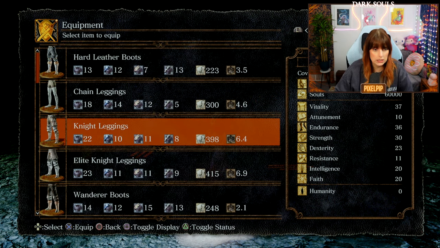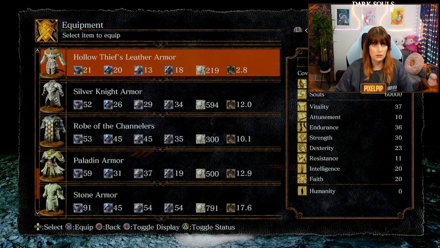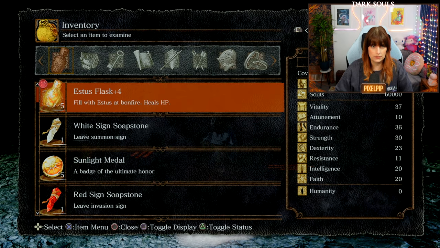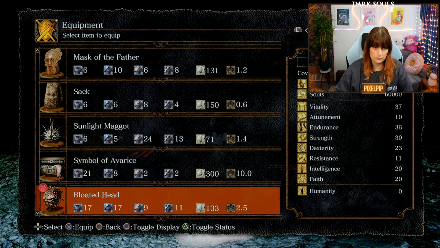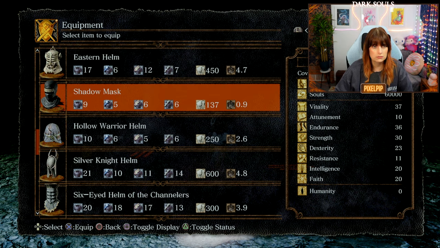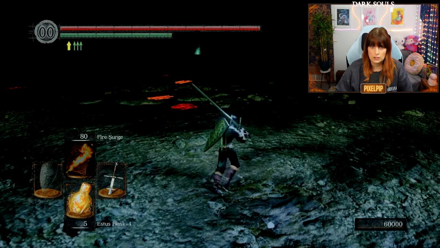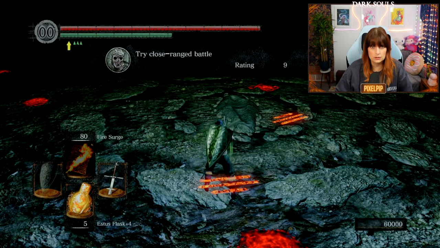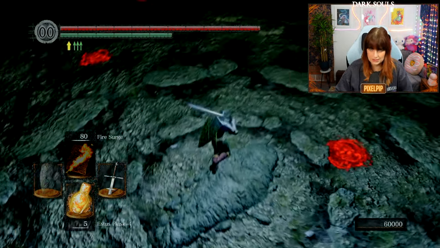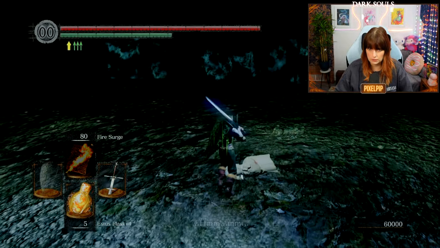What was I wearing? Let me quickly just... I think I was wearing the nice green things and her pretty top. Yeah. And let's just get rid of the bloated head, because, dude. What can we wear that's pretty, but maybe that. That just hides my face, which I like. Okay. Try close-range battle. Imminent ghost. What? I mean, what is this? Is she... Oh, she's still here. Can I wake her up?